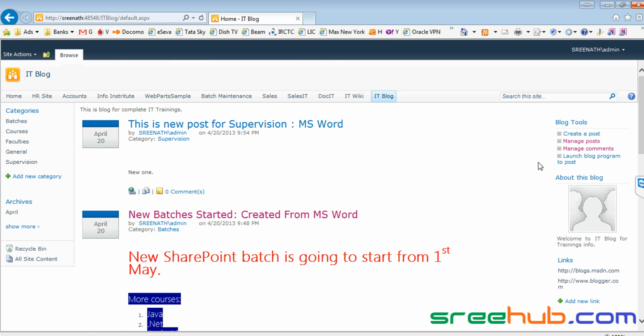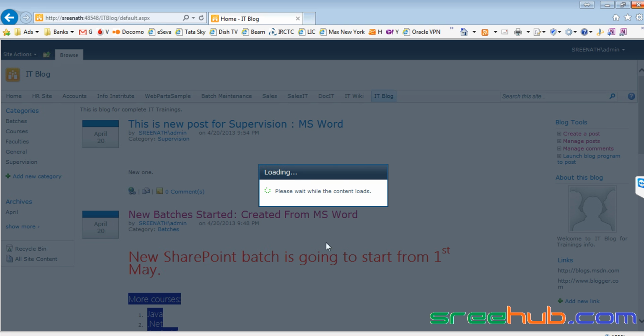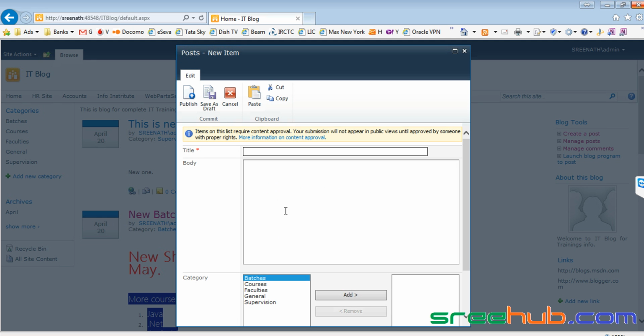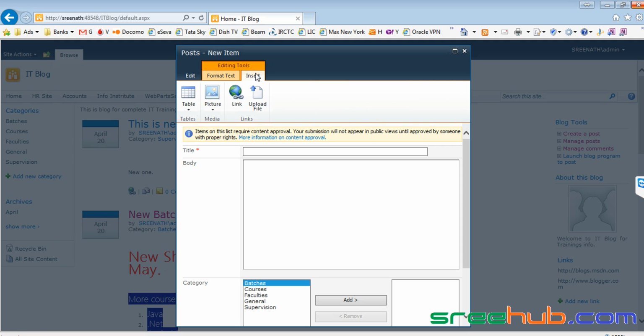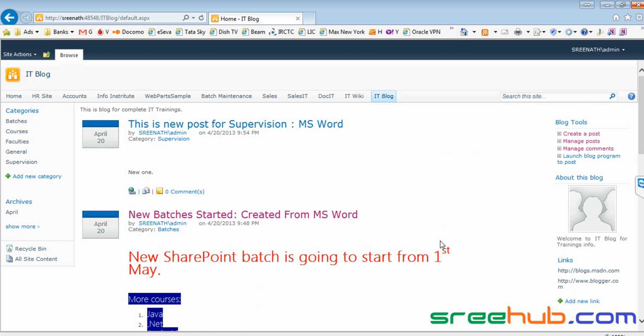And basically your create post itself is a very good tool here, where you can type in everything from here itself. But if you want to get some advanced options here, you can give some bodies and all, right? Even here, in insert, you can insert some things only. If you want to give bigger things like a chart or something bigger than that, you can open your Microsoft Word and do it, right? So this is how we actually do something like blogging.